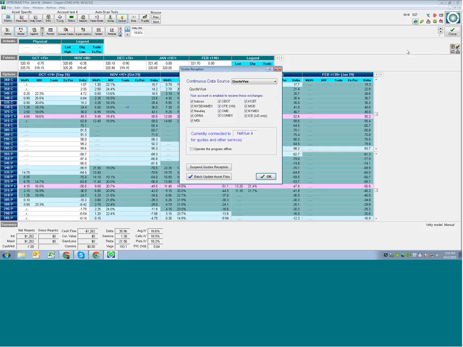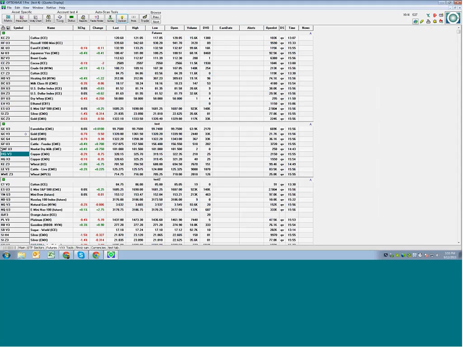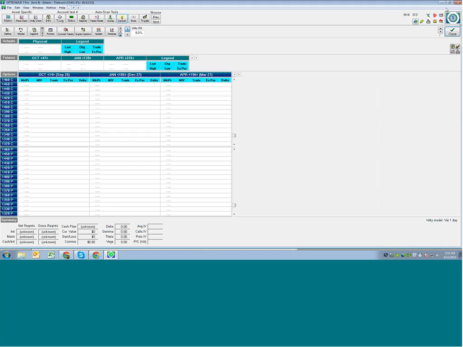Basically, if you didn't have QuoteView, I'll suspend my quotes right now, and then I'll go into something I haven't looked at, like Platinum. I have no data here because I have suspended my QuoteView. Now, what you would do is hit this little refresh button here, and it's not coming in yet.